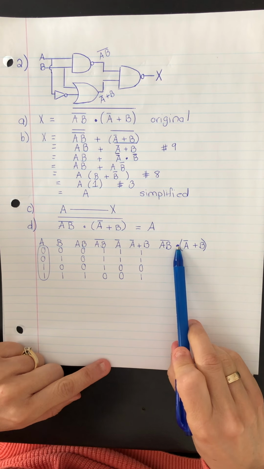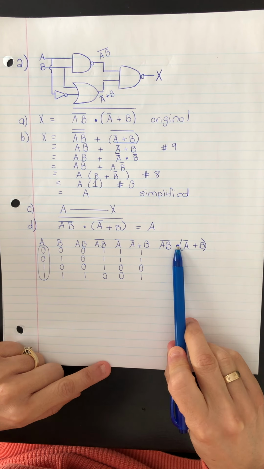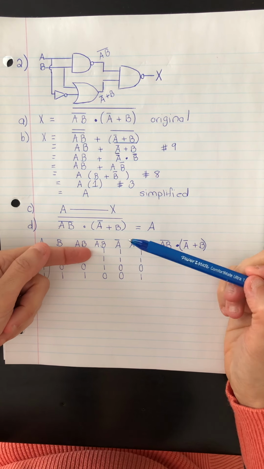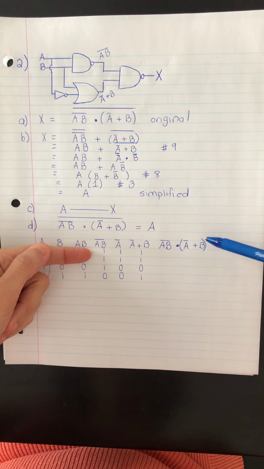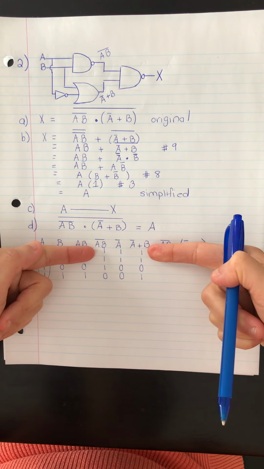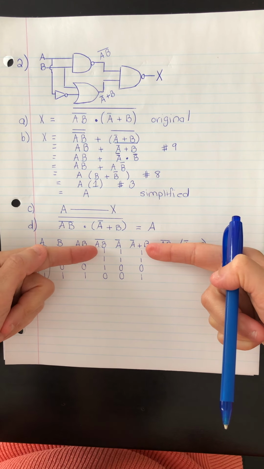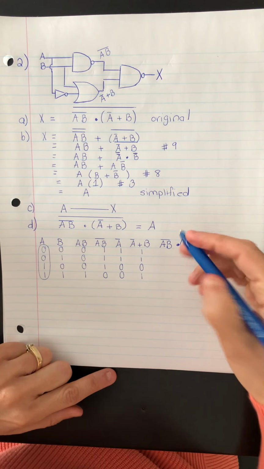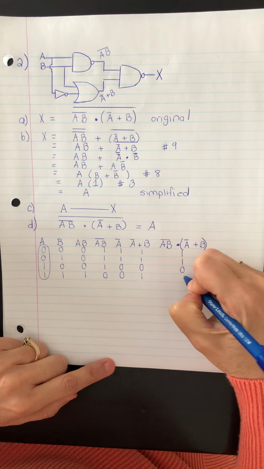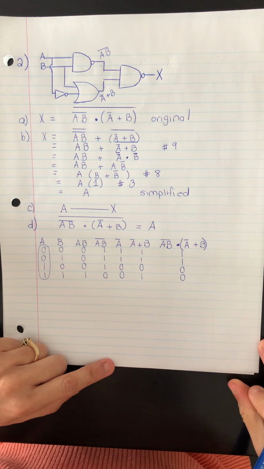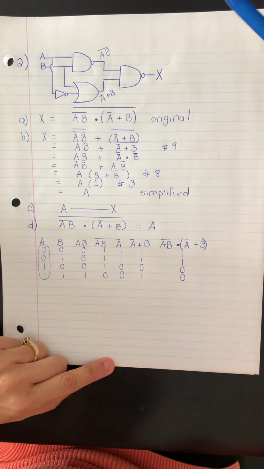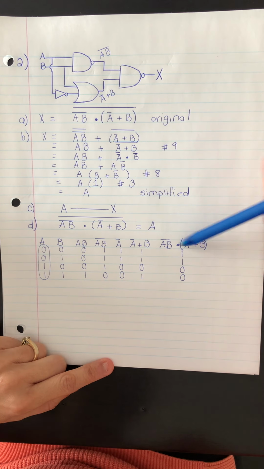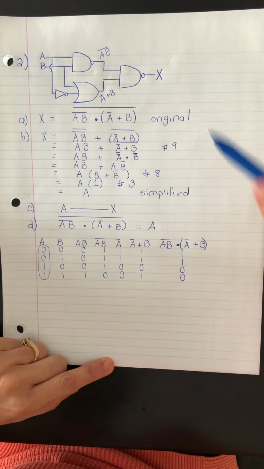Okay, so I'm simply multiplying the two columns together. Which two columns? This one, which is right here, okay? And this one, which is right here. So we're multiplying the numbers. So we're gonna get 1, 1, 0, 0. There we go. It looks like we only need one more column, and that is taking this one and putting the big bar on top of it.